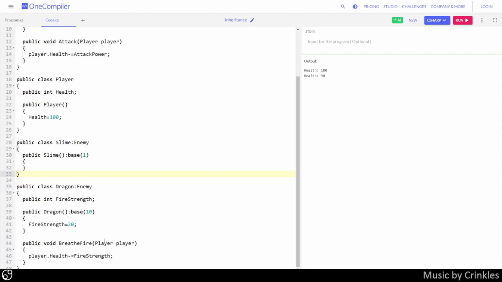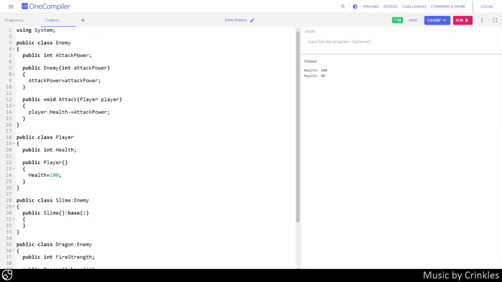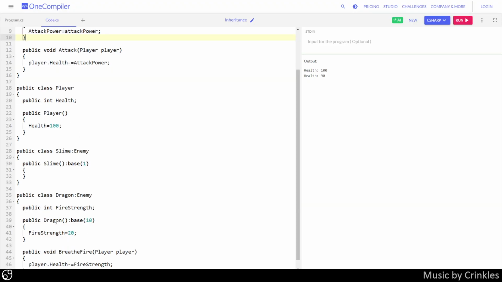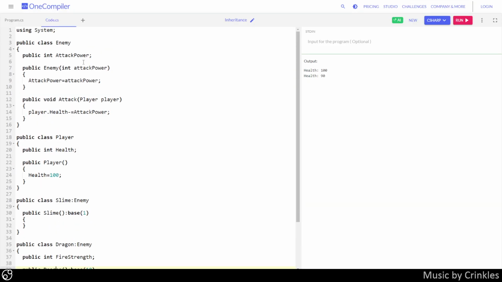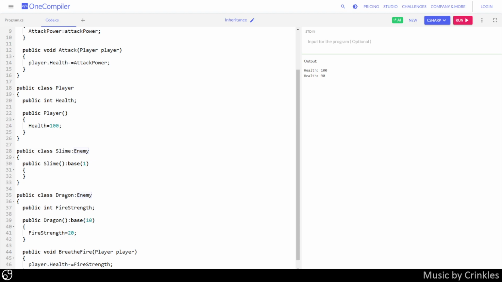Right, so the dragon has a specific variable, specific field to contain the amount of damage its fire breath can do, but it also has the attack power. Now imagine if we just called the constructor for enemy when we try to create a dragon.